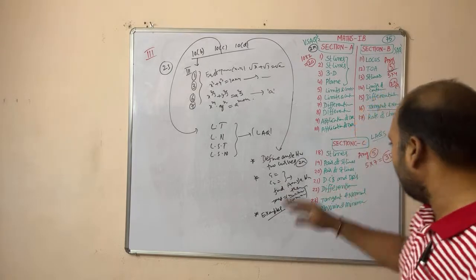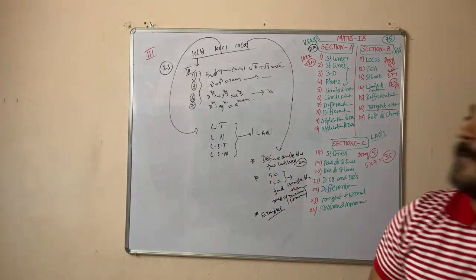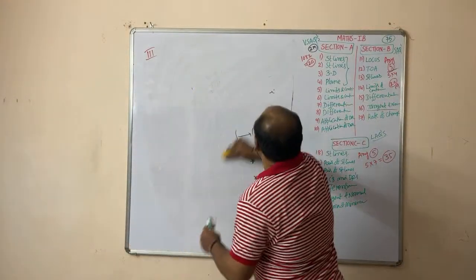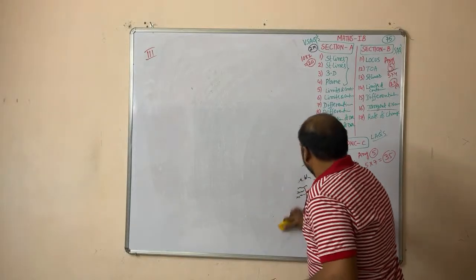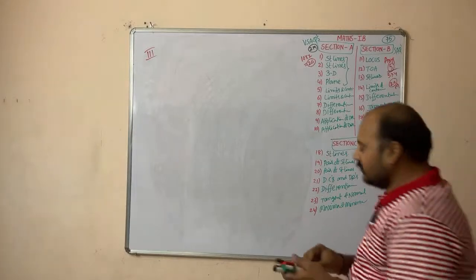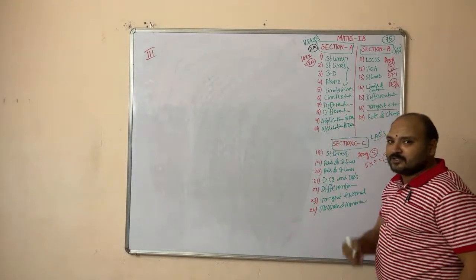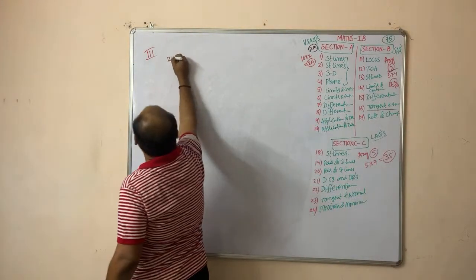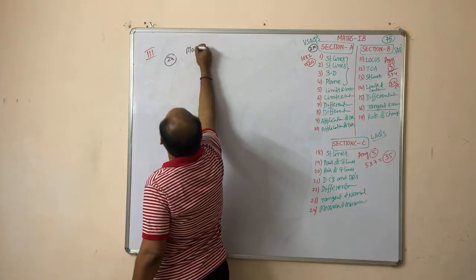So we will move on to the last question in the Maths-1B question paper, question number 24. We are at the last question. After that, I will also suggest something for 2 minutes for some students who are not able to prepare all the things, and that I will also cover. Question number 24: maximum and minimum.